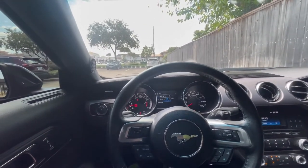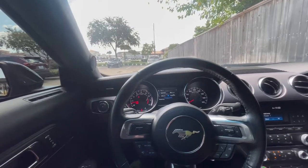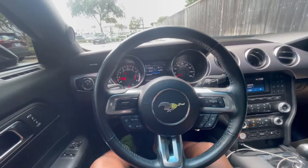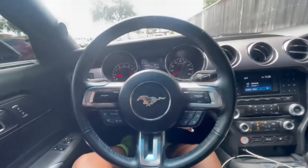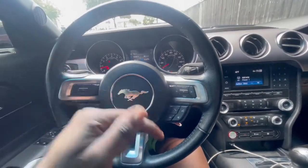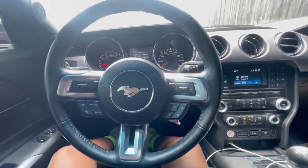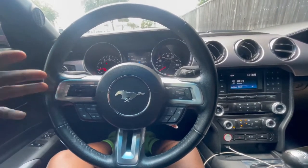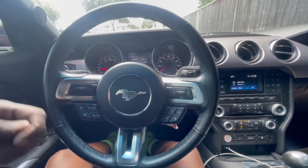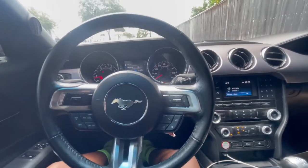I called American Muscle and they were so on top of it — great customer service. They were about to overnight me a brand new clutch so I could get the car running. I went ahead and lined up the flywheels side by side, and the NexGreddy flywheel was literally just a hair thicker than the stock flywheel. I figured that might cause it to hit the starter, and sure enough as soon as you start the car you could hear the ticking — the flywheel rubbing against the starter. But once the car got up to 350 break-in miles, the ticking went away.